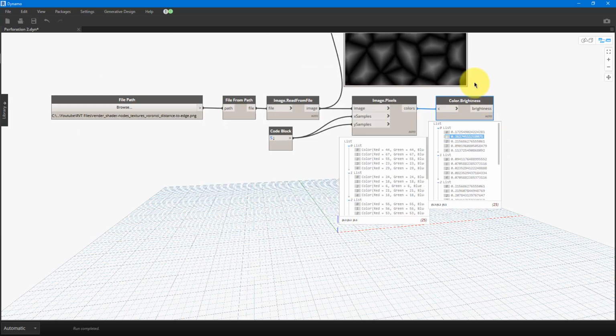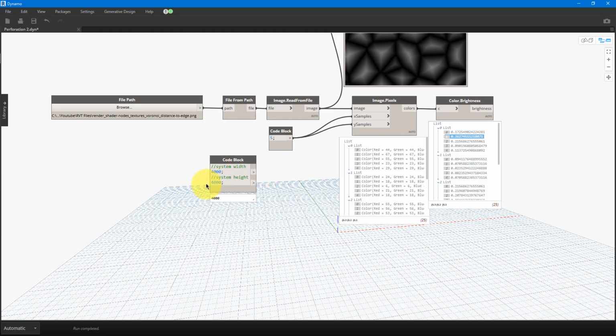So that's the principle. However, we want to have a bit more control over this number of x samples and this one for y. Otherwise, it's going to be a very boring pattern with just 25 holes on it. What we can do here is to put in some real-life measurements. I will double-click here again to place another code block. And now let's see if I can specify the first value for system width. System means the surface that we will try to create panels for. So system width will be, for example, 4000 for 4 meters. Another value we can use is the system height. And that can be also 4 meters for now.